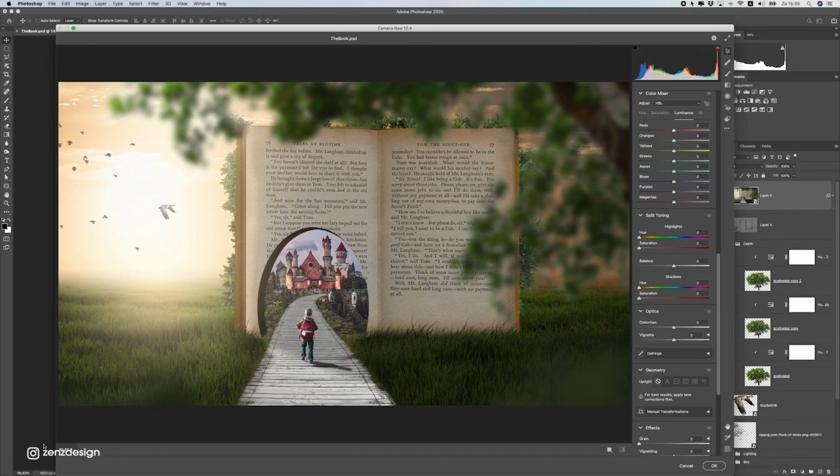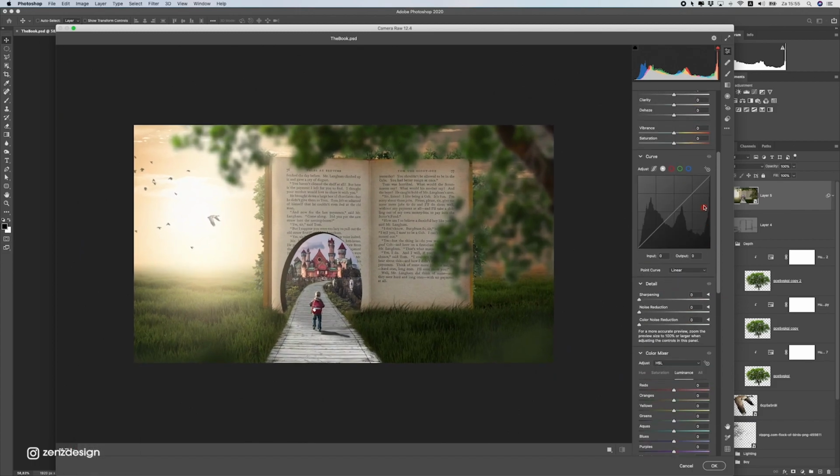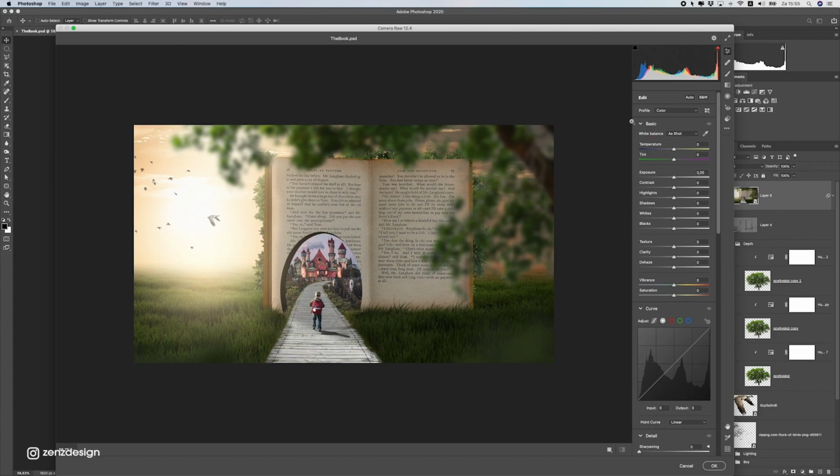Let me zoom out here a bit because this is way too big now. Something like this, maybe 66. All right, and here we have all these settings. Yours might look a bit different if you have an older version of Photoshop, but you have all the same settings as I do. Now, first thing, let's play with the exposure here. If you have a bad screen, this is sometimes difficult to see what you're doing. So having a good screen really helps with creating a better final result. So for the exposure, I want to drop it a bit to make it a bit more darker. And let's increase the contrast here a bit.